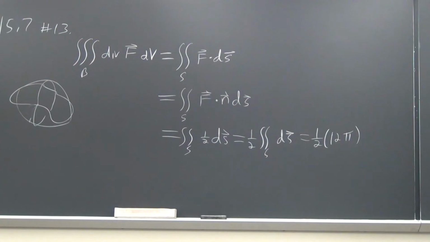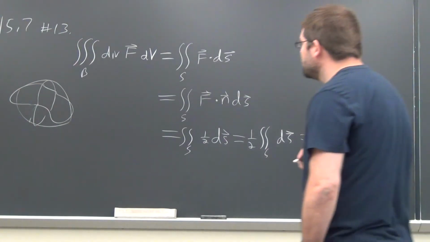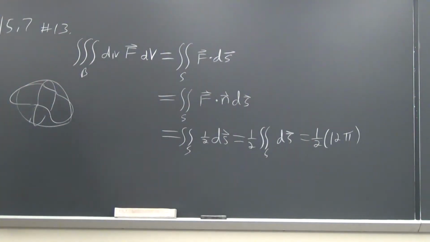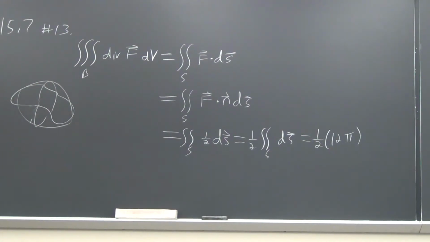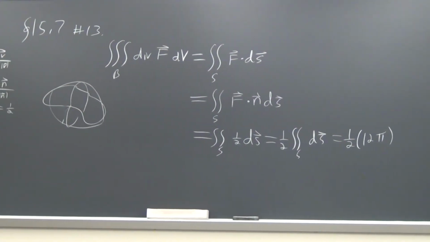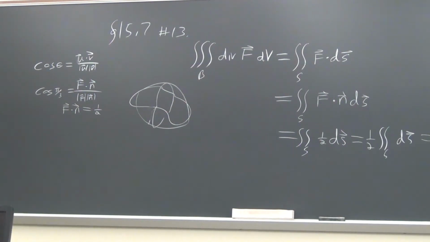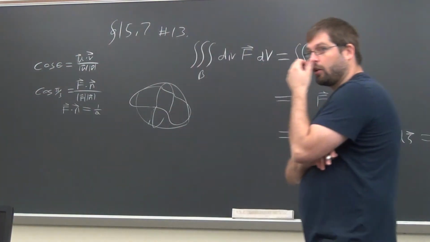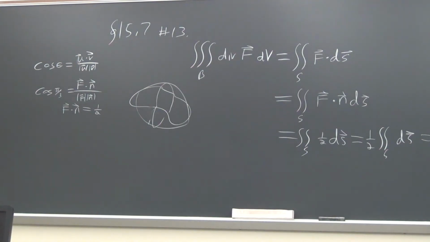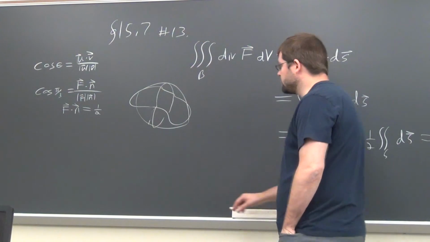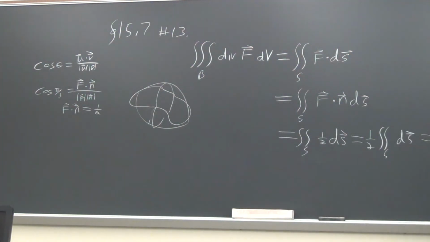Does that make sense? That one's a little bit unusual, the way they went about asking things. How do we know the magnitude of F and the magnitude of N? The magnitude of N is always 1, because N was defined to be that cross product over its magnitude, so it was always a unit vector. And then they told you in the directions that capital F is a unit vector. Okay, anything else?